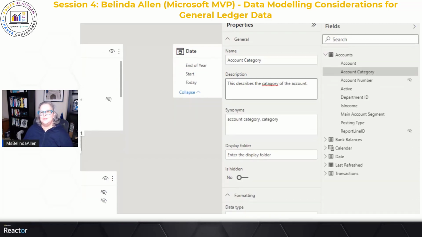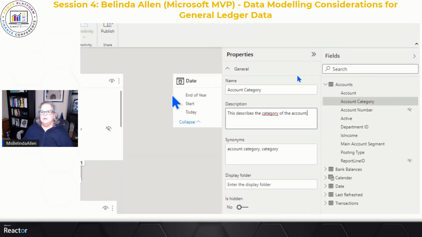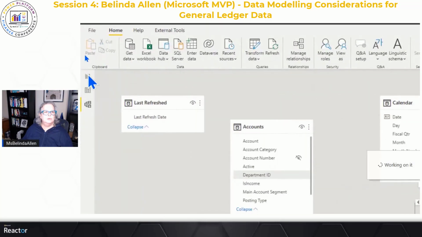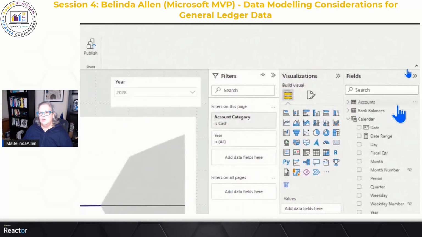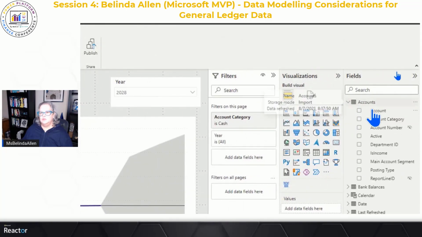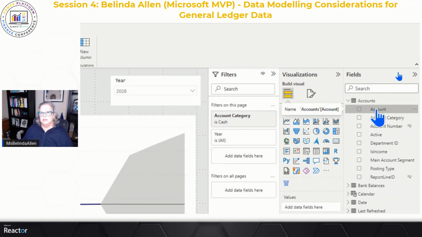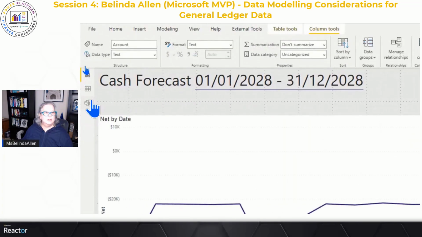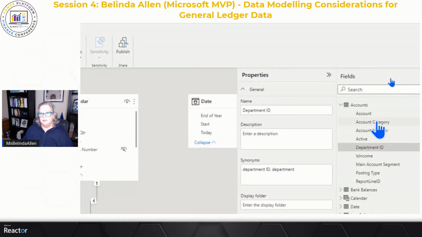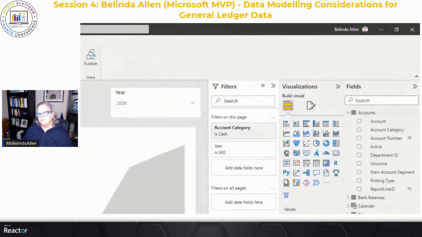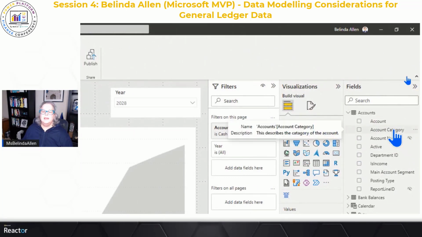Let's pretend. Now that I have that, if the user were to hover over that particular account number in report mode, so I'm going to come back to report mode and try not to go too fast when I'm zooming back and forth. I don't want to make you drunk. I should have had my description display. It is not displaying. Why? Oh, because I did account, not account category. Okay, now when I hover over it, I get this description as to what the account is going to be. This is something that's going to help out the users in an incredible way.